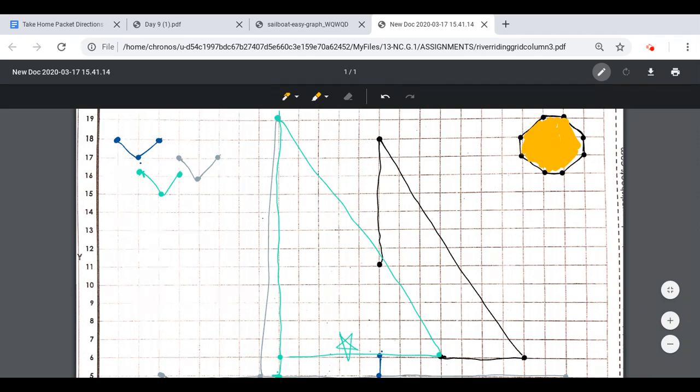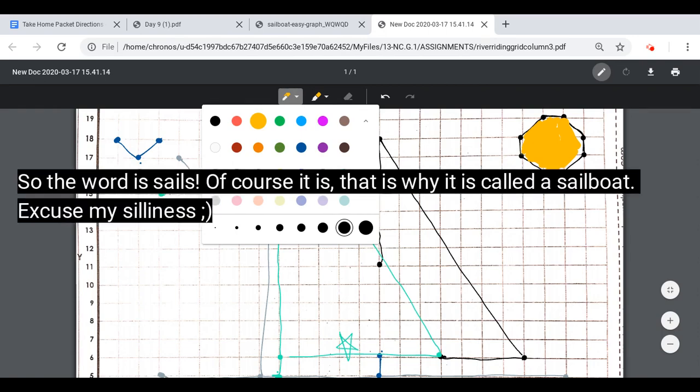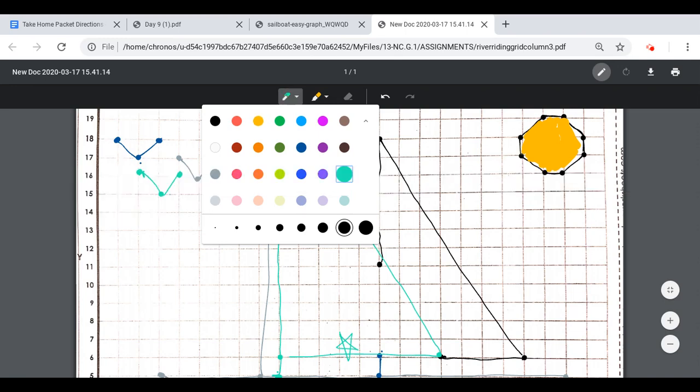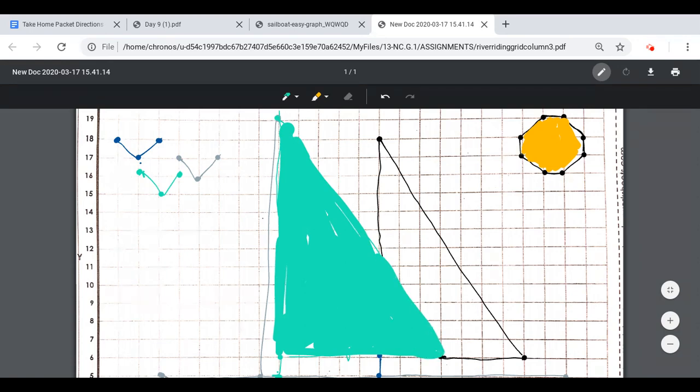So there's my sun. And then these two things are like, again, I don't know what it's called, the flaps on your sailboat. I kind of like this color, so I think I'm going to go with this color. I did include an option to use patterns in case you don't have colored pencils. You can do different intricate patterns with your pencil, some designs or whatever.